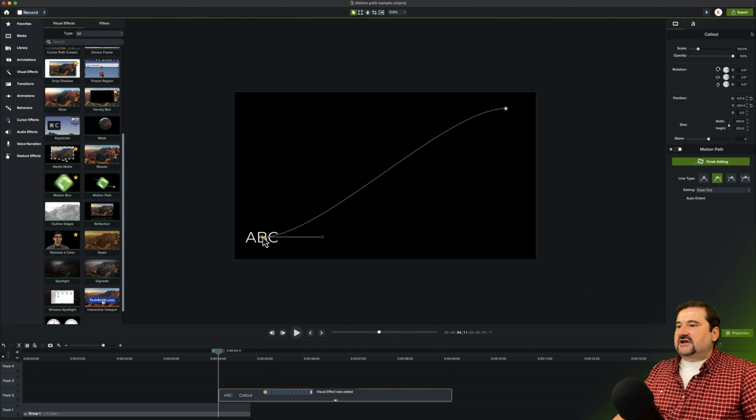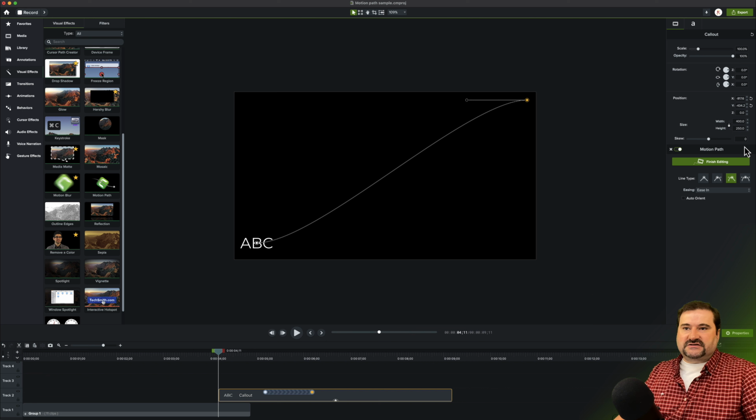Yes, it seems that TechSmith has not implemented a way to create a preset, because that would have been nice, right? You create a preset with a path that you define, it saves that path, and then you apply the same path to a bunch of objects at the same time, all at once, all done, so you don't have to design that path every time. But it's not possible here.